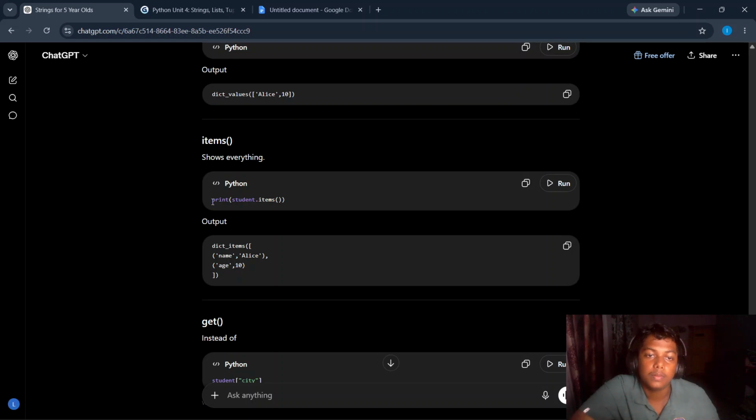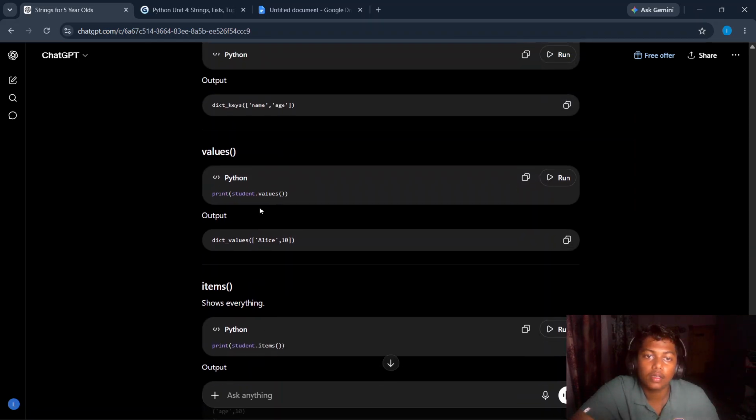Items show everything. Print student dot items. Items: name Alice, age 10.